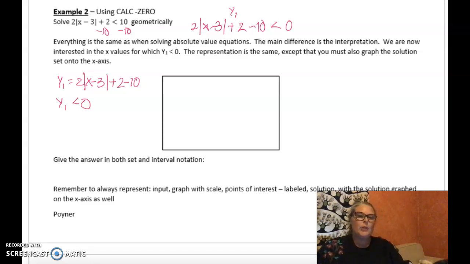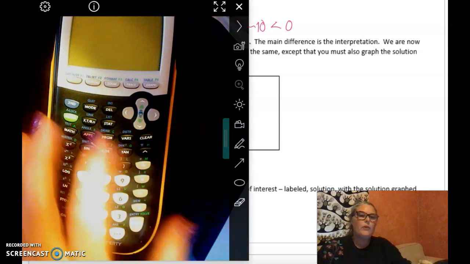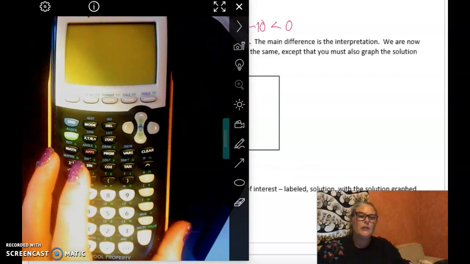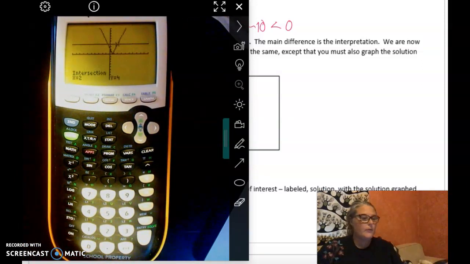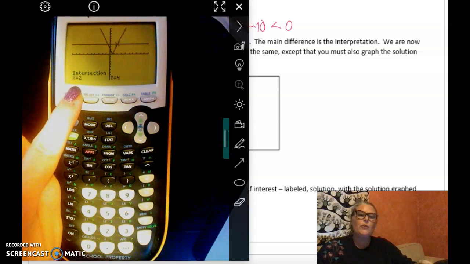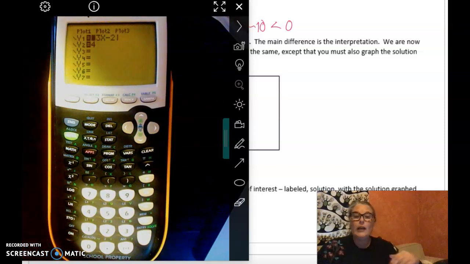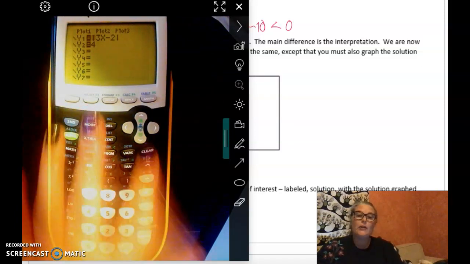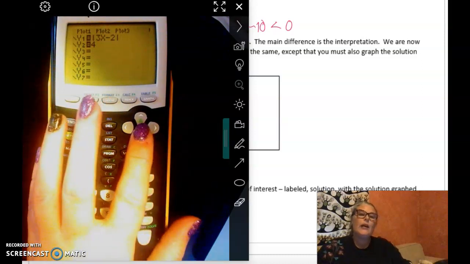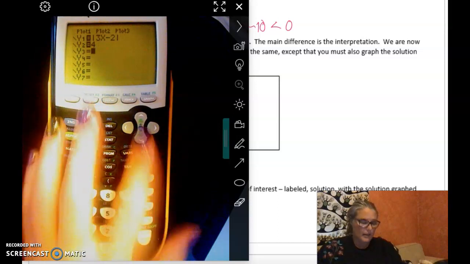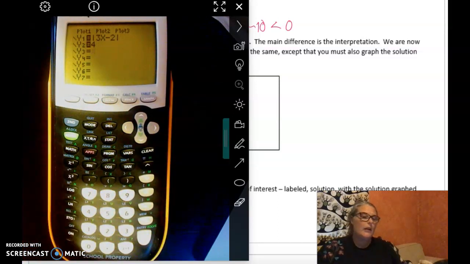I have a couple of options. I'm going to show you the one where you deactivate the function that we had before. Oh, this got shifted a little bit. Let's see if we can't get them to work. I'm going to turn it back on. This is where we were in the previous problem. I'm going to go into y is equal to. Now, I could delete the ones that are there by hitting clear. Or if I need those graphs for later, I could go down and use y3, and then just in my work write y3.